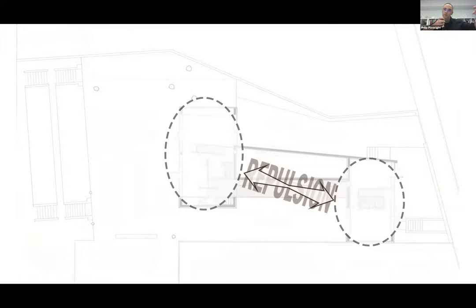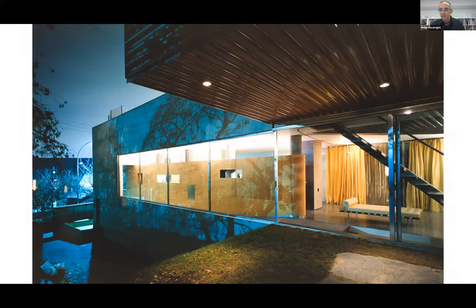So now we have site forces, public-private forces, visibility exposure forces. We have programmatic forces that have to do with privacy and repulsion. We have visibility forces that talk about where and how we can see downtown of Paris. And all of those things are layering together to then create the project. But at no point could you say, this is just what the project's about. It actually is about all of those things at the same time. And so the outcome is this project.